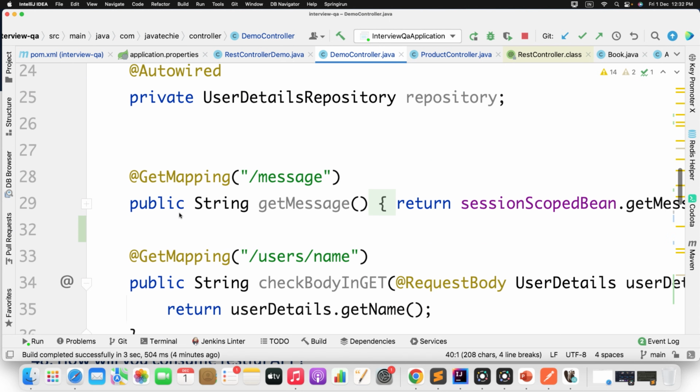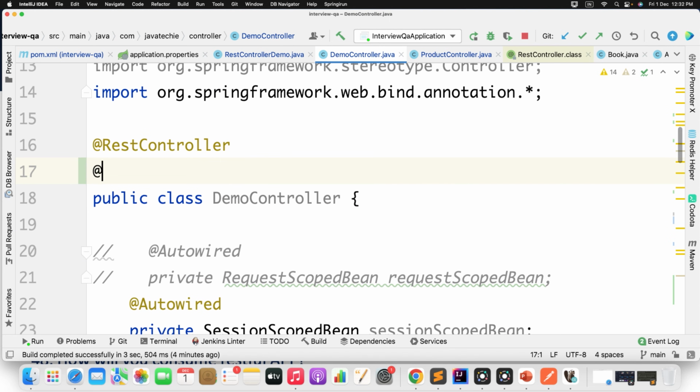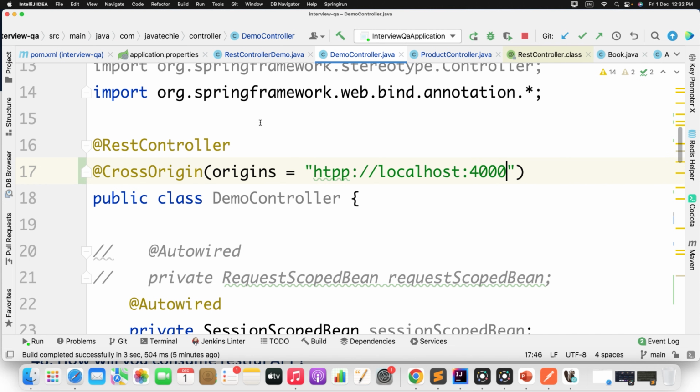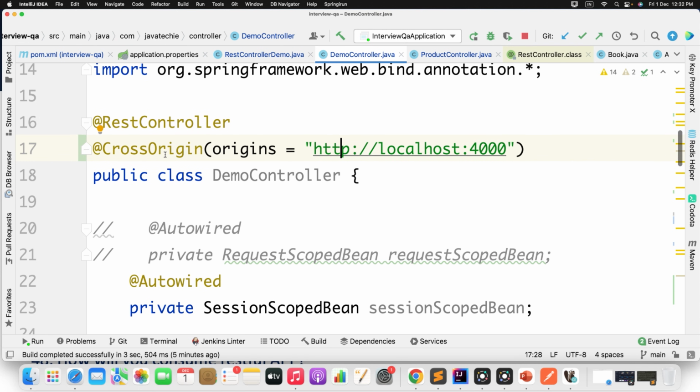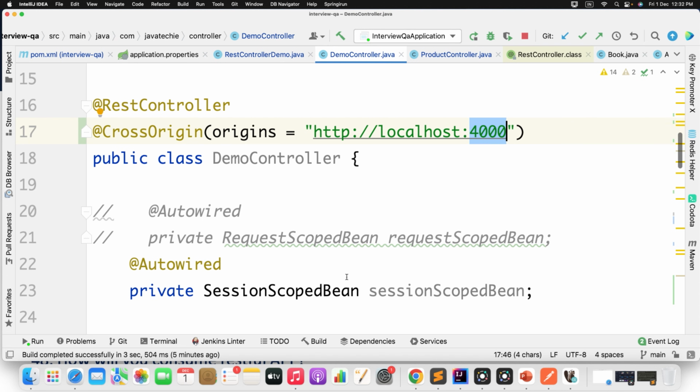The approach is pretty straightforward. Just annotate here with @CrossOrigin and then define from which origin you will allow all the requests. Let's say my Angular is running on HTTP, on host localhost, and the port number is, let's say, 4000. With this annotation I am allowing that particular host, port and protocol to access my backend application.